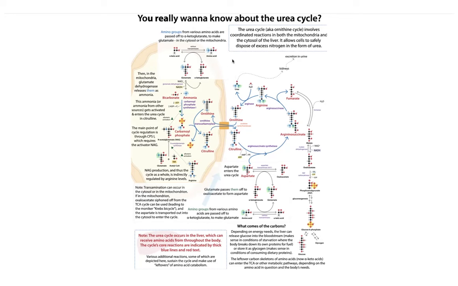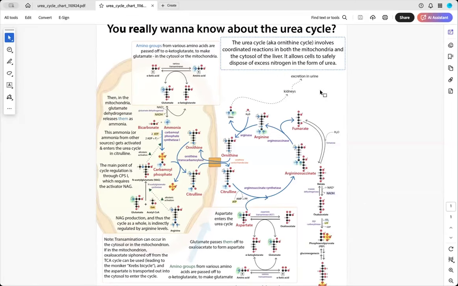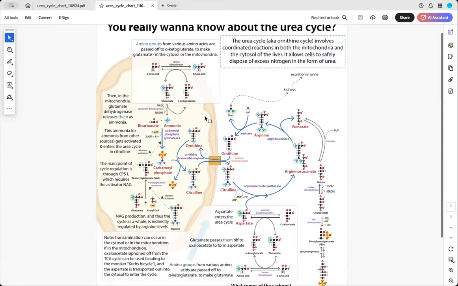This is also going to leave you with carbon skeletons of the amino acids, and then we get into talking about what we can actually do with those carbon skeletons. For each turn of the cycle, we're going to need to bring in two amino acids because we're going to need two amino groups to make urea. These two amino acids can be coming from the bloodstream, and remember, those could be coming from any amino acid.